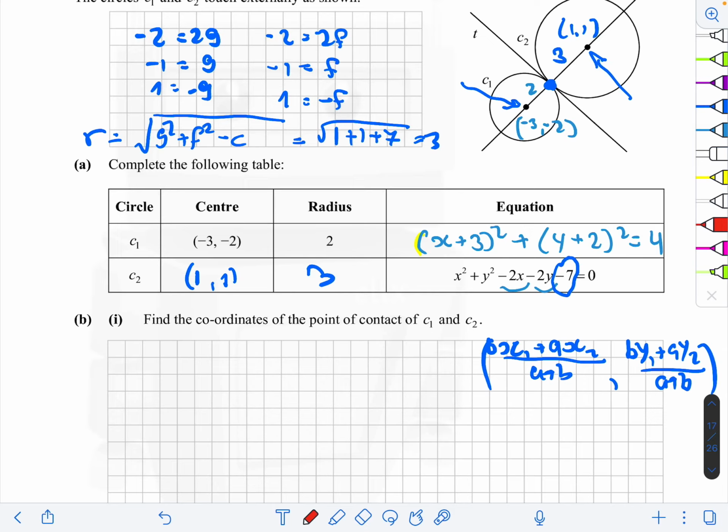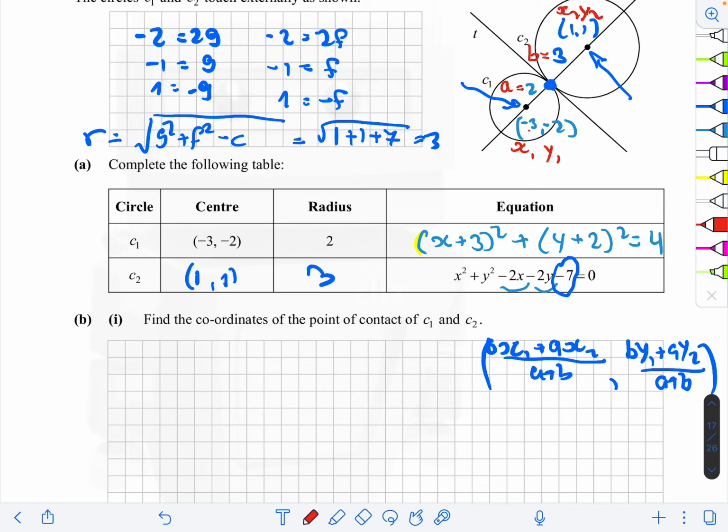So what we need to do now is mark who is our A and who is our B. And I'm reminding you that when we do that, it doesn't matter who you call A and B. A and B are the ratio. So I'm, let's say, calling the bottom part A and the top part B. But it does matter who is x1, y1, because it has to be matching to the A and B. So whoever you called A, the guy beside him, which is minus 3, minus 2 in this case, is going to be the x1, y1. So 1 and A go together. And the other guy will be the x2 and y2 in the formula.